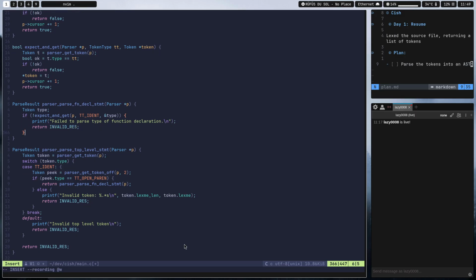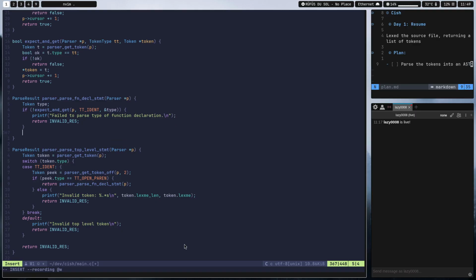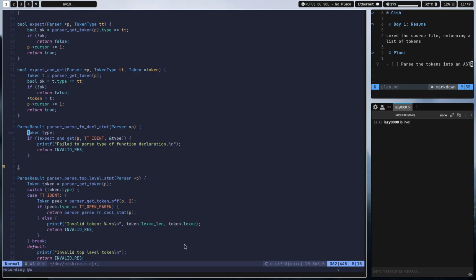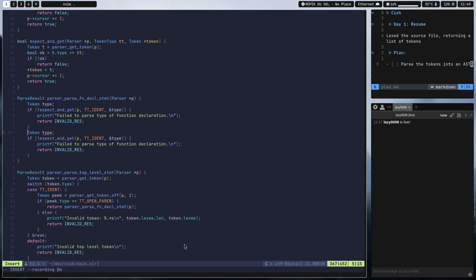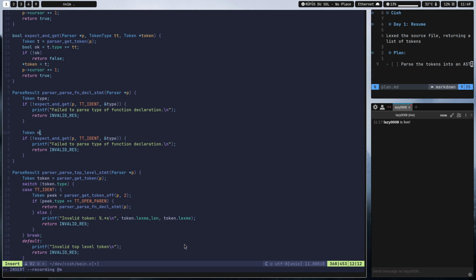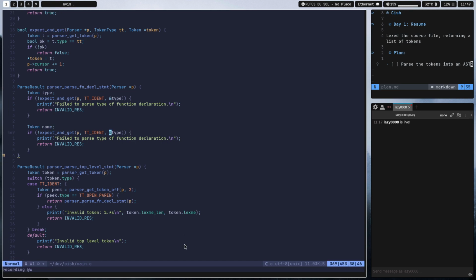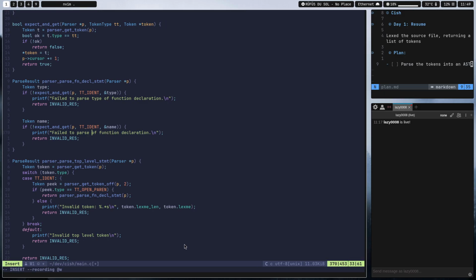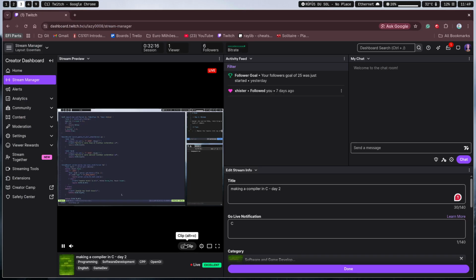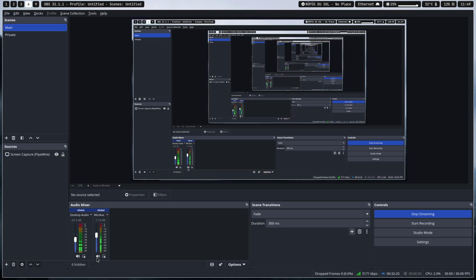Okay. Now parse function statement. So we have the token type. Then we need to do the same thing for the name. Name, parse function declare type. So name.